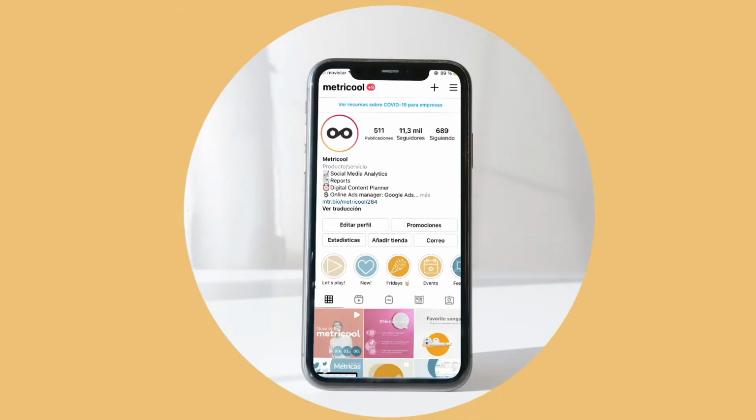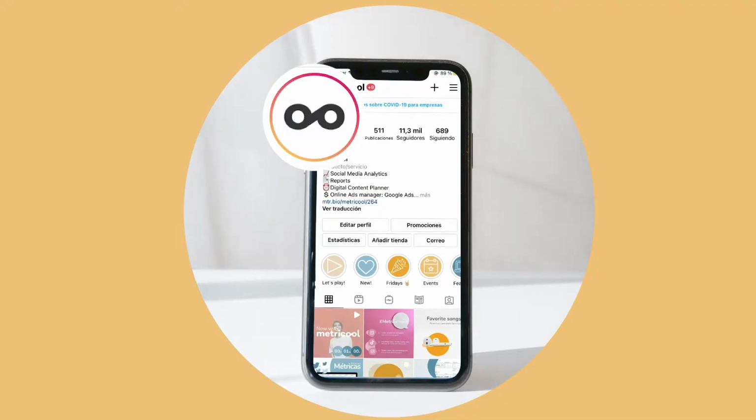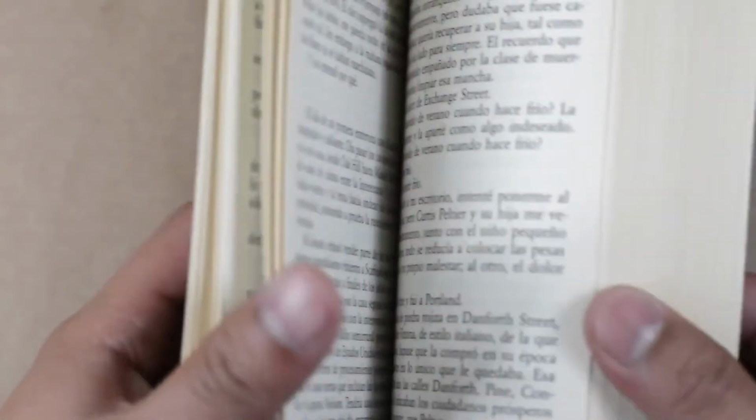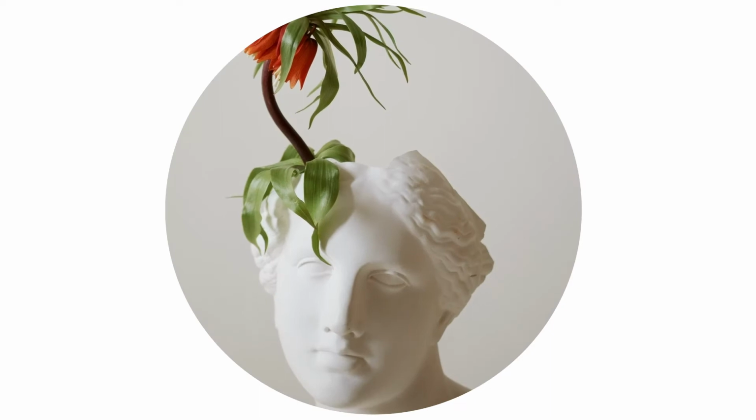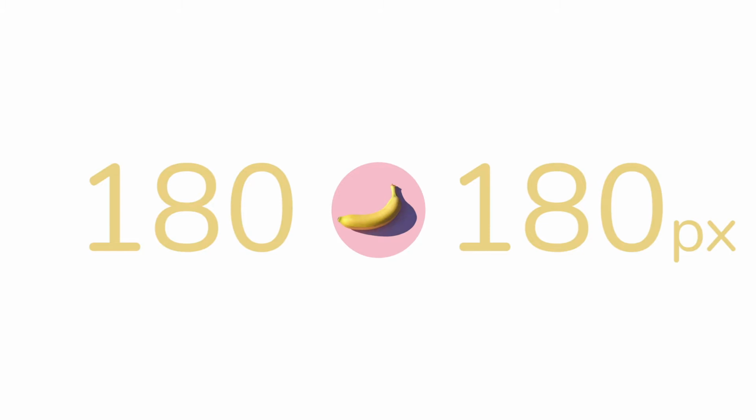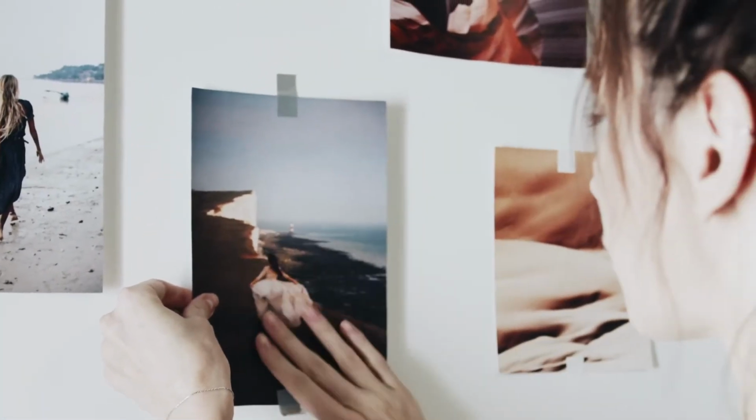can use? Well, the first image on your profile is the one in your bio, the one that always appears even if you have a private profile. Forget about including an image full of text. Remember that you will only see a small circle, so the less flourishes, the better. A clear image that represents you or your brand. The correct dimension is 180 by 180 pixels, and the ratio 1:1. Don't worry, because at the end of the video, we'll give you the free tools that you can use to give the correct size to your Instagram images.